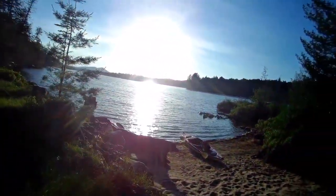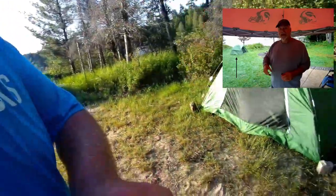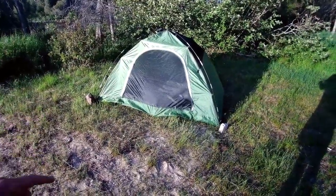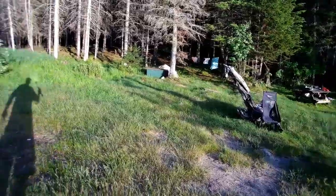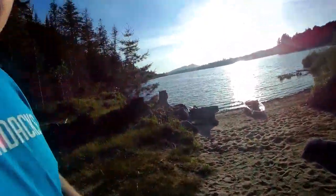Alright folks, well, it is getting to be sundown here at Fork Lake. And earlier, I showed you my tent, and a few of you were pretty observant in a video I did last year, where you saw the tent. This is a $14 Amazon tent. I decided to bring this tent instead of my hammock tent because if you do look around, you'll see that there aren't very many trees that I could get into. Maybe over there where my clothesline is. But other than that, this is my accommodations for the night. Old school again.